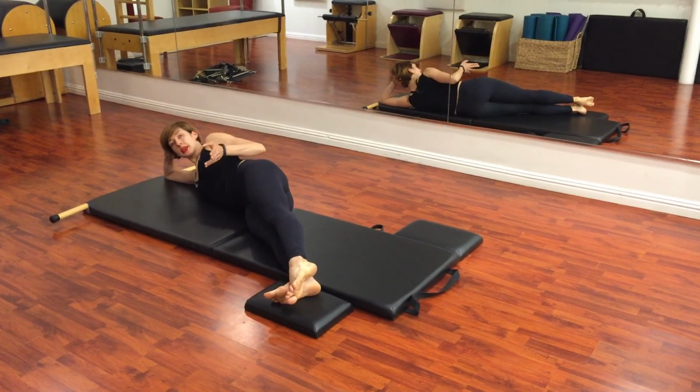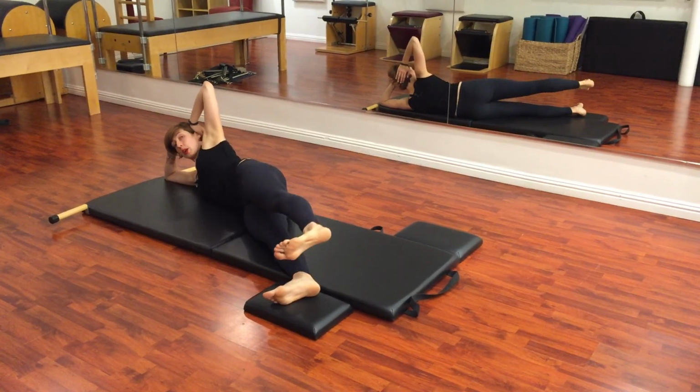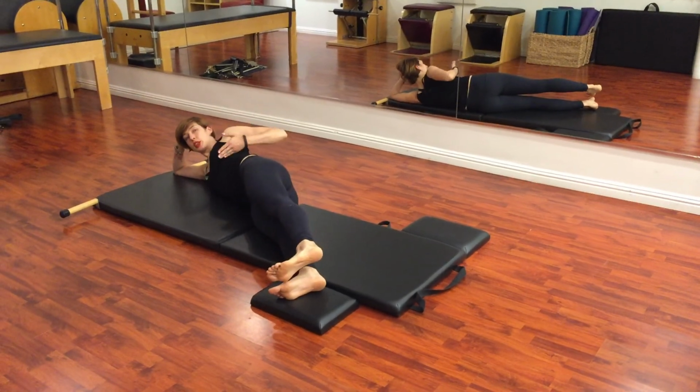And there's 2 ways to do up and down. A little easier is flex the foot, lengthen the leg up, and lower it down. And you can go as high as your pelvis doesn't dip into your rib cage.